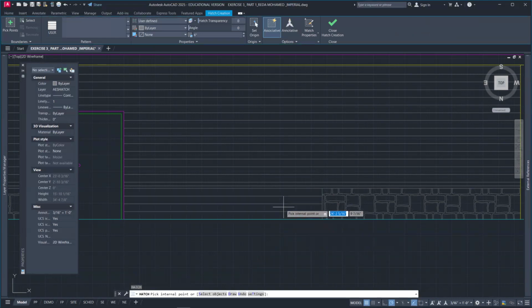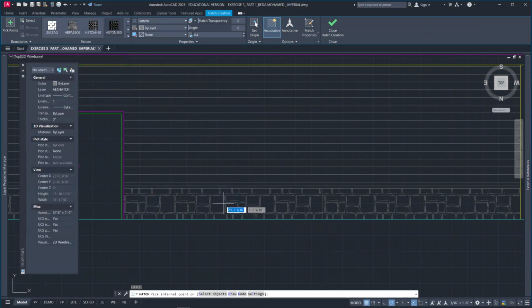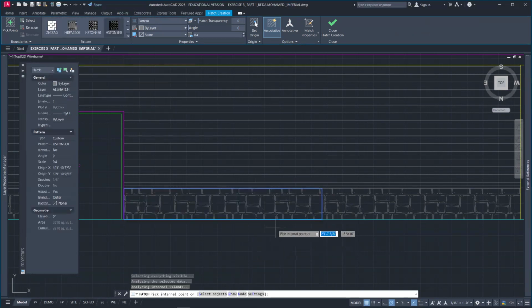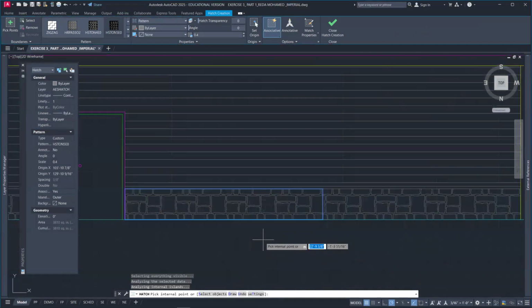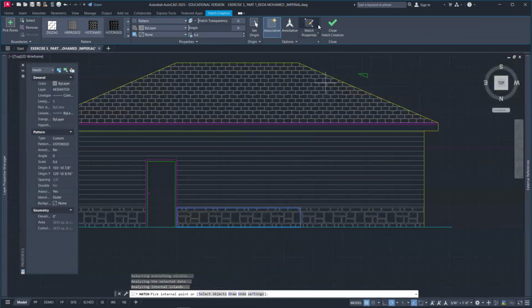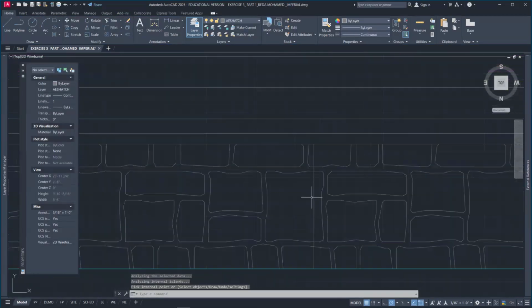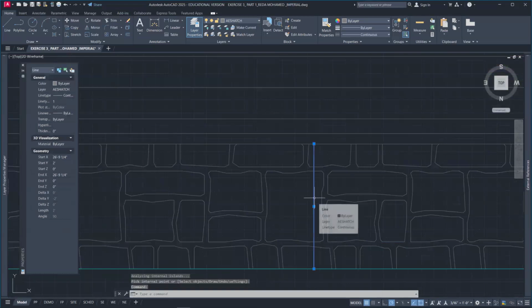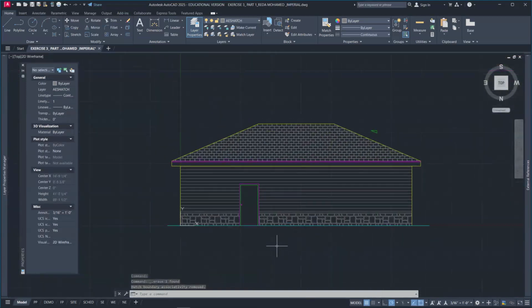So I divided that first before doing the hatch, okay, at scale 0.4, okay. And then once I've done that, then I simply deleted that line. Okay, so I have to trick AutoCAD a bit.